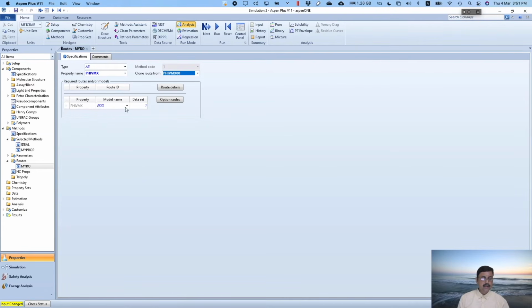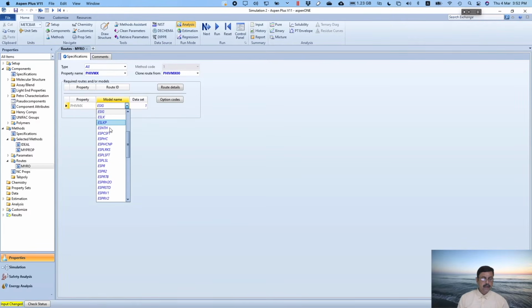Let us change it to, let us look for the Redlich-Kwong-Soave. Yeah, polymer Soave-Redlich-Kwong equation of state model. This model is used for POLY-SRK property method. So let us use it. Okay.